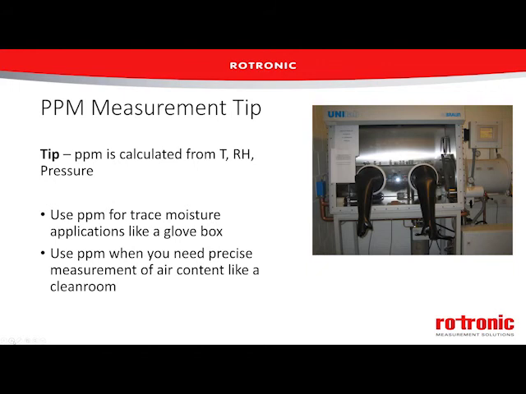And once again, ppm is calculated from our relative humidity sensor and a temperature sensor, and then a static pressure input typically. So the same caution applies to parts per million. Make sure that pressure input into your instrument is in line with where you are measuring. ppm is also good for clean rooms where you need to know the actual parts per million of water vapor in the clean room.